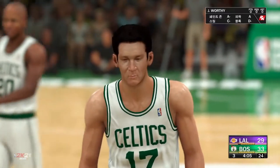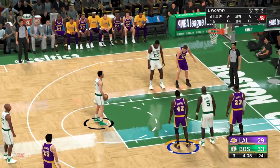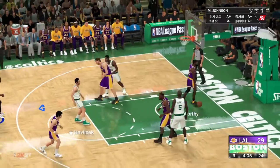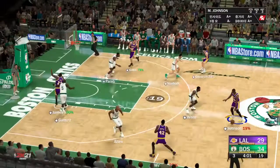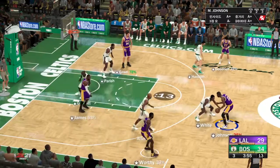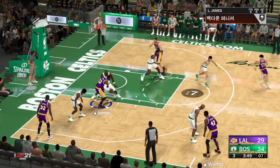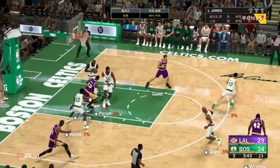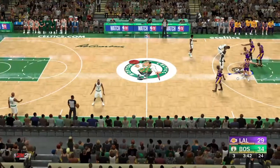Catching up on the changes for Los Angeles, Pau Gasol has checked in for O'Neal, and James subbed in for Abdul-Jabbar. And good on the second, so he makes them both. And now around 2 minutes gone by in this half. Johnson against White. Johnson, the pass to Worthy. LeBron against Garnett. Here's LeBron. The shot, no good. Now Boston takes it the other way. And there's the call on James. That is his first foul of the game.